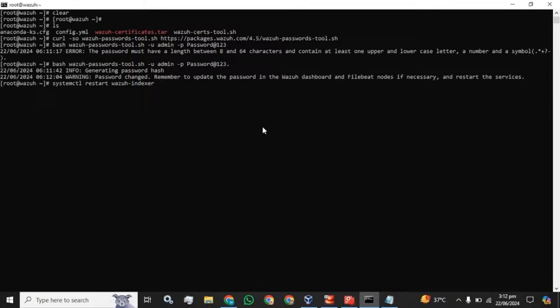First, I am going to restart Wazuh indexer, then I will restart Wazuh manager, and then I will restart Wazuh dashboard. Before the dashboard I am going to restart Filebeat as well.